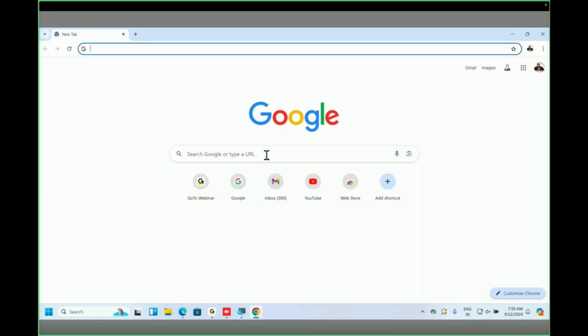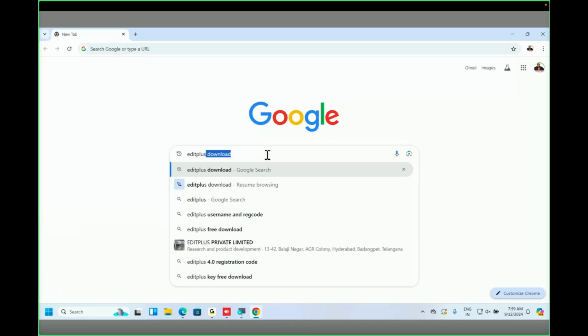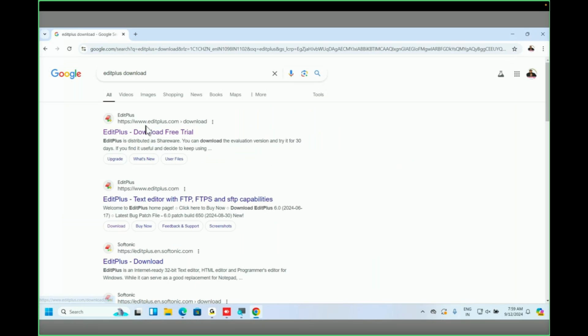The first one or two search results are only the home websites of the respective product. Now here, Edit Plus downloads. See this one, www.editplus.com. So that means the location is available. Now here, right click on it, open in a new tab.